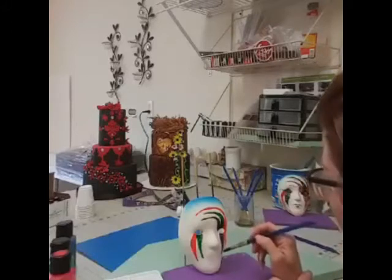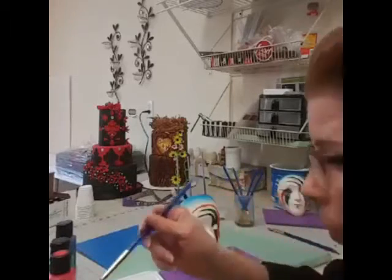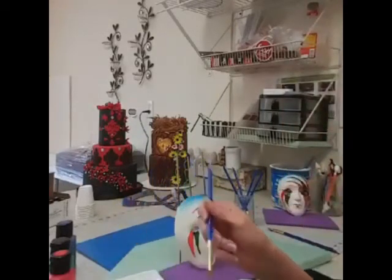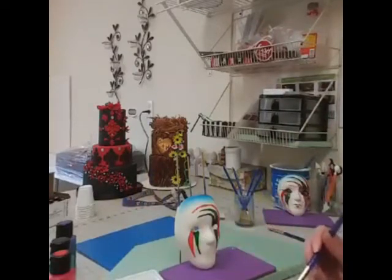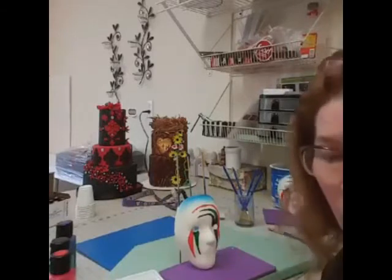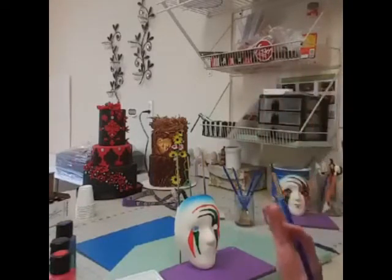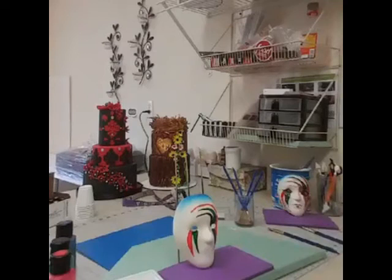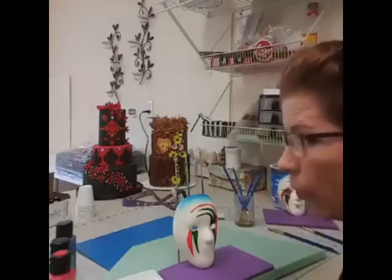But these sugar masks, they really are super awesome to put on cakes. You can get these decorated up real festive-like, and then you can get those, not sure, are they ostrich feathers? Those great big feathers from Mardi Gras. You can even put those in your cake and then set a couple masks on them. Looks really cool.